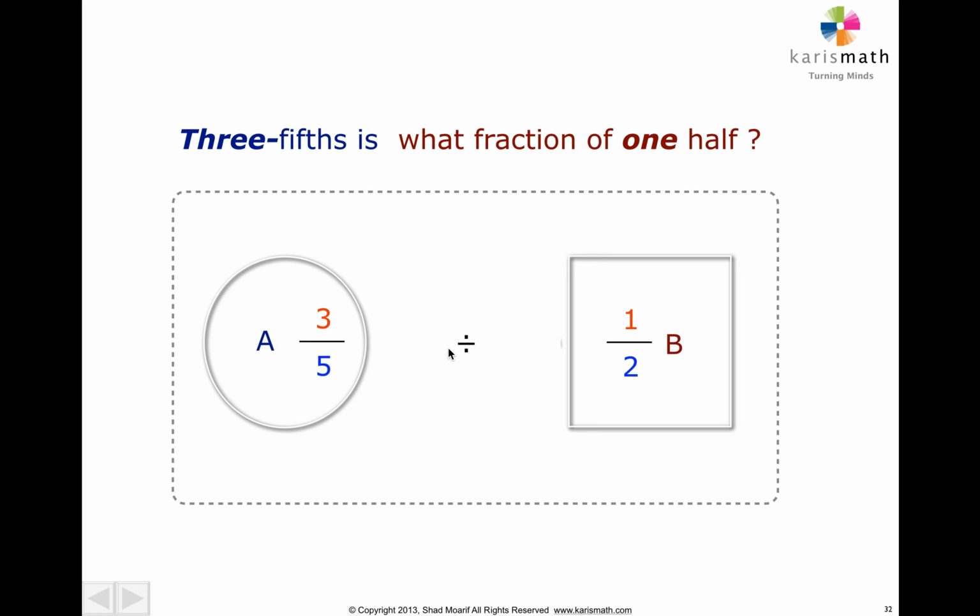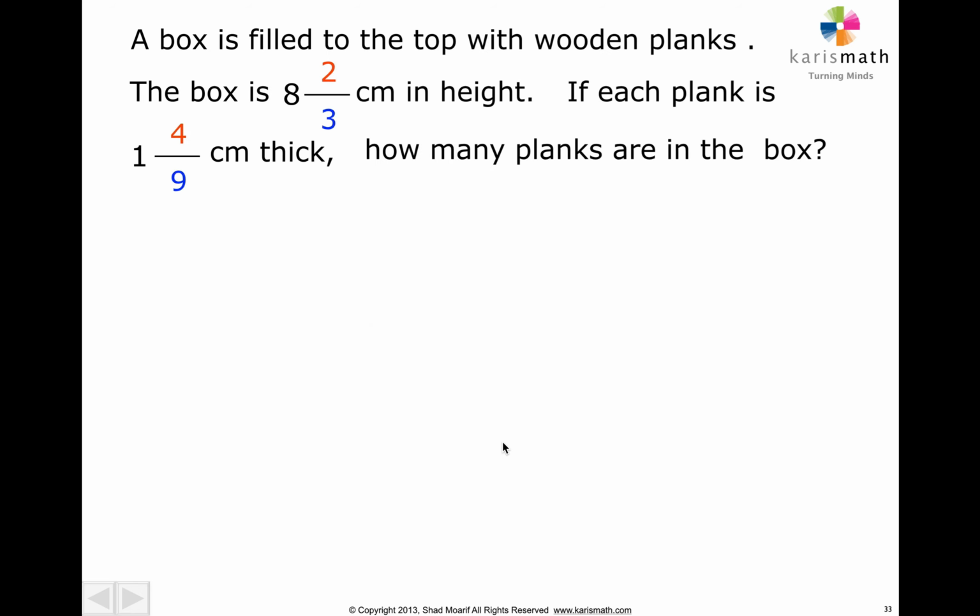And you can actually work it out. If you actually divide these two numbers, that means multiply it and flip it over, you'll get something like 6/5. And if you look at 6/5, 3/5 is what fraction of 1/2? If you do 6/5 of 1/2, 6/5 of 1/2 would be 3/5. That's what you need to understand, this kind of vocabulary of fractions and mathematics, so you know exactly what it means. Now let's do this problem.